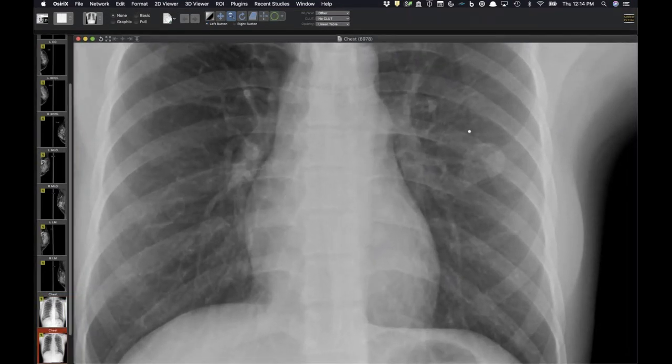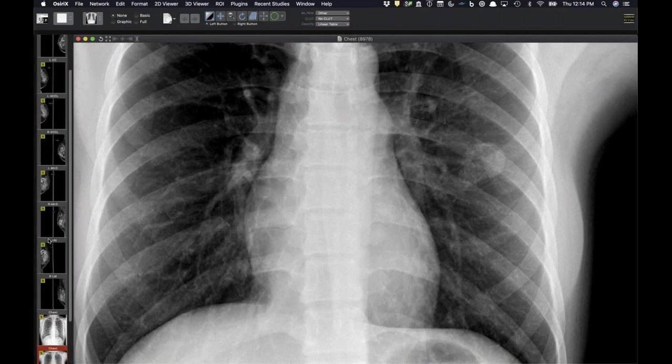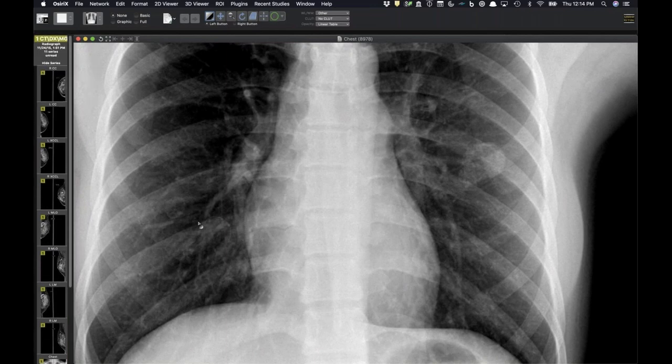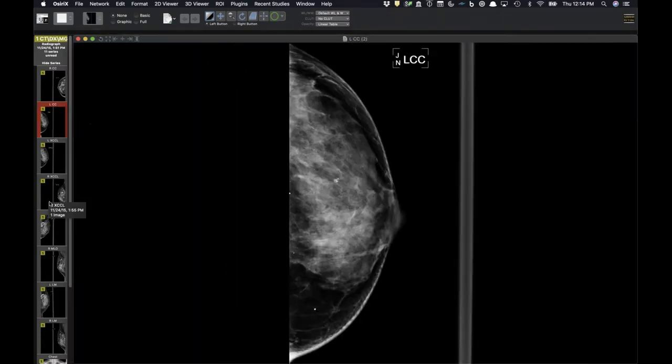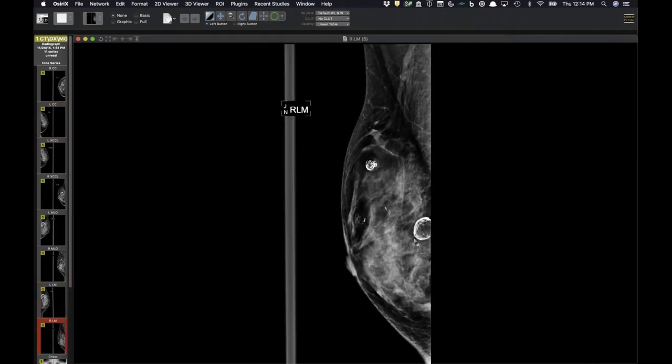It's also satisfaction of search, I think, because there's another similar looking thing on the other side that wasn't commented on, and it's also calcified. They did a CT because of this. I think comparing to the mammogram might have been helpful, because when you look at the mammogram on the left side, you will see that these are huge calcified areas of fat necrosis.